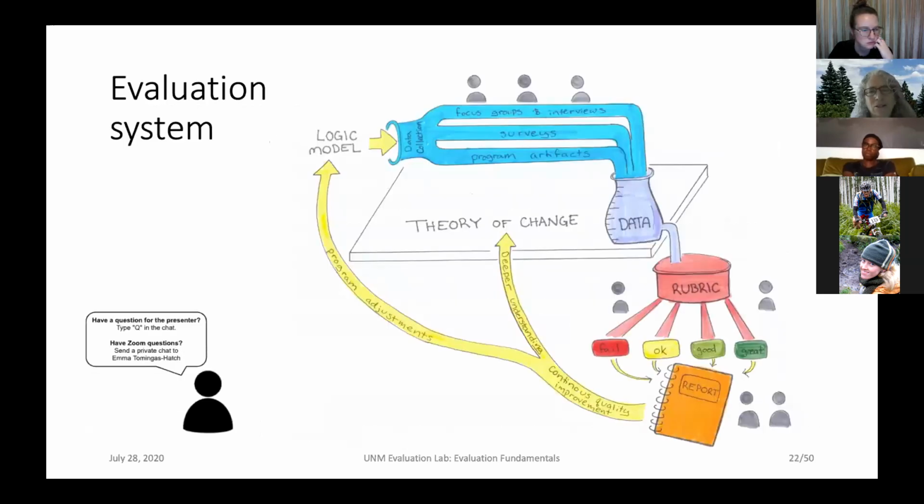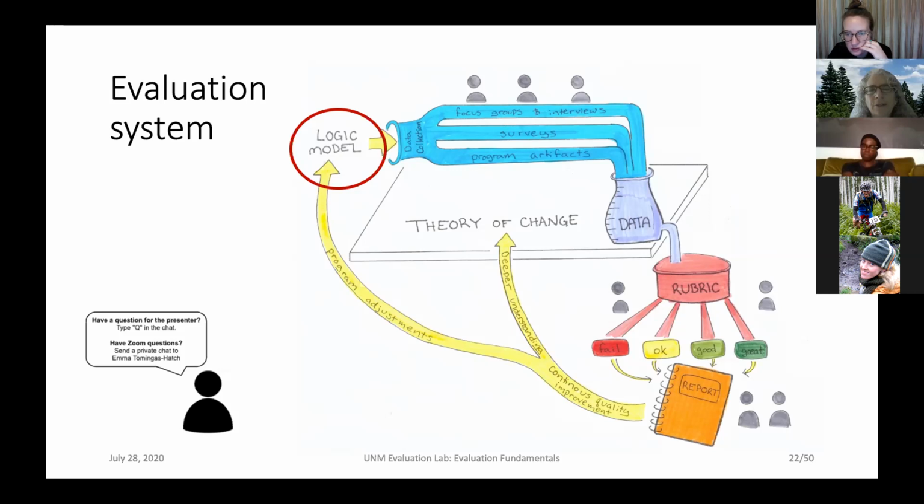Okay, so is this a joyful diagram? Yes, we need to add joy into this. But I wanted to go through this just so that you can see what we're doing this week and what else there is to do. So today we're going to do logic models, and those get you set up. Well, Claudia's going to do that part, but I'll let her explain more about that. But that really gives you the framework for your whole evaluation.